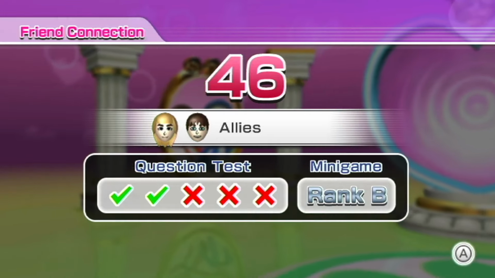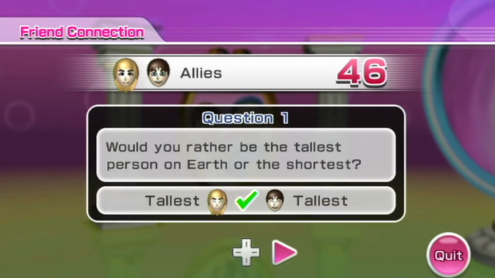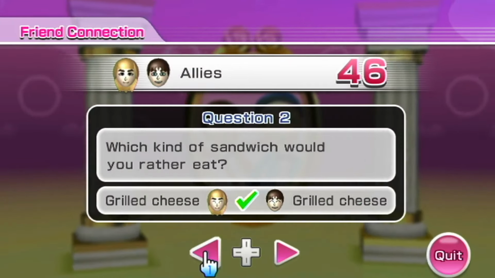Well, the minigame had the same rank, but we barely agreed on anything. Are we really allies, Anna? I guess not. I guess we're lifelong enemies. Well, at least we agreed on those things.